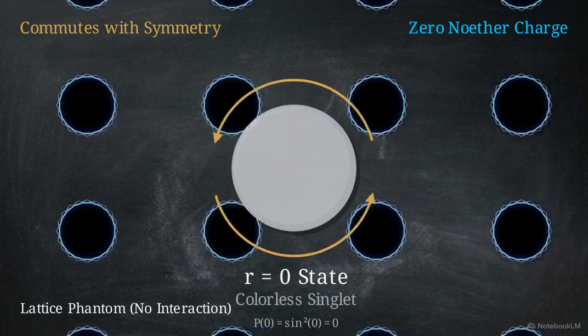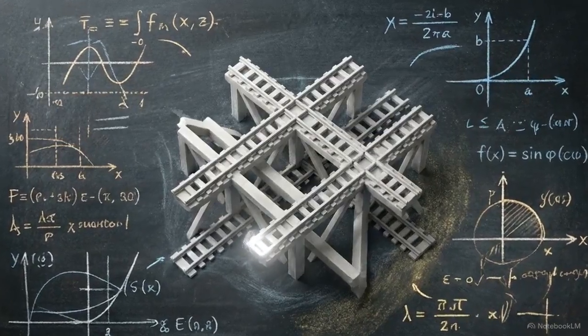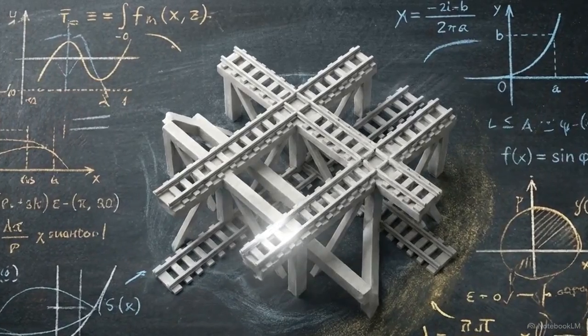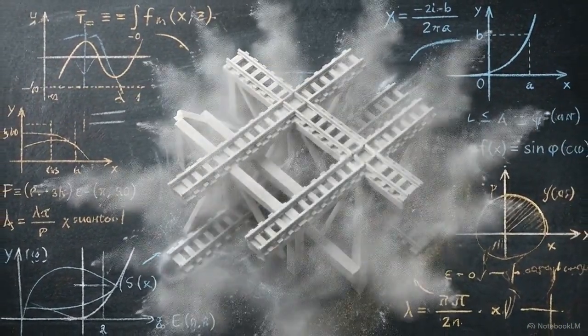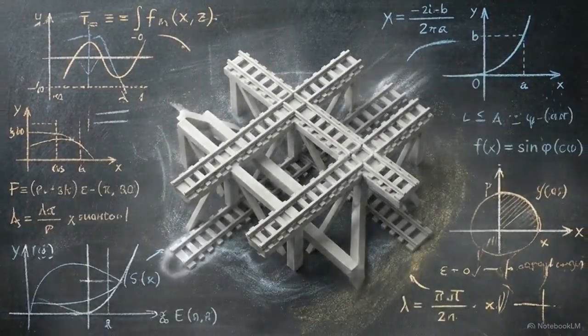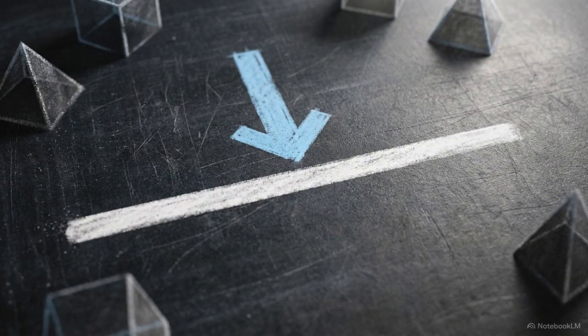It commutes entirely with the rest of the lattice. A wave state that cannot be mathematically produced or absorbed by the lattice physically cannot propagate. Zero-energy gluons are topologically forbidden from existing. If a zero-energy state is strictly forbidden, what is the lowest possible energy a propagating gluon can actually possess?